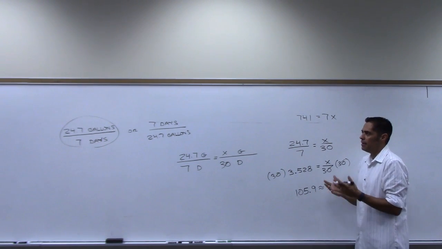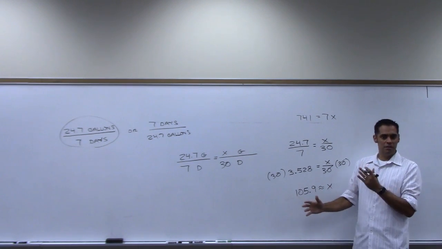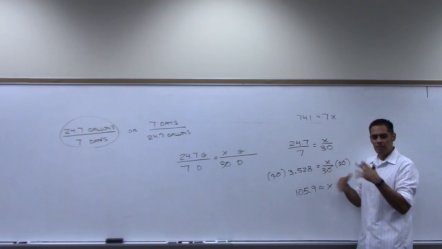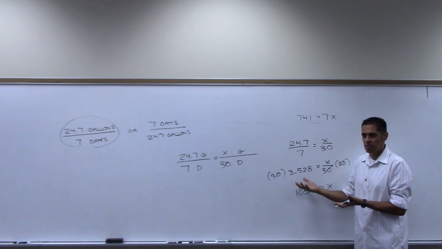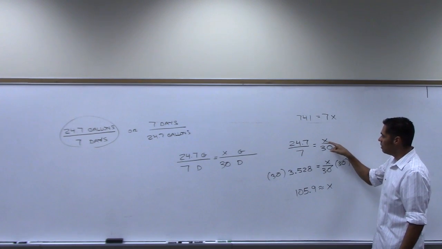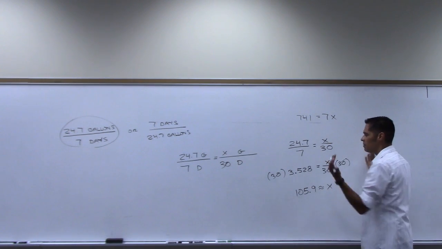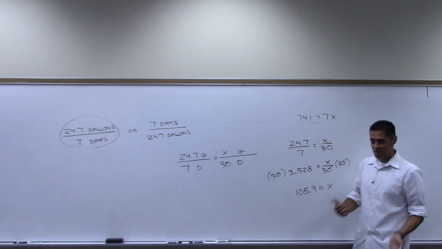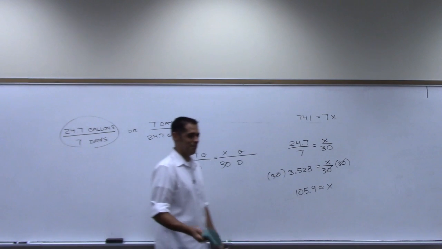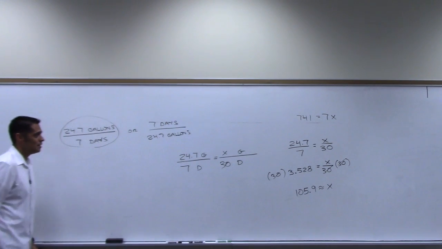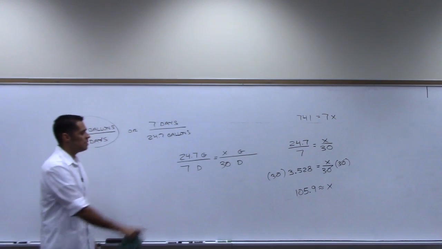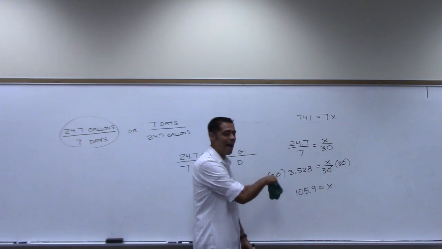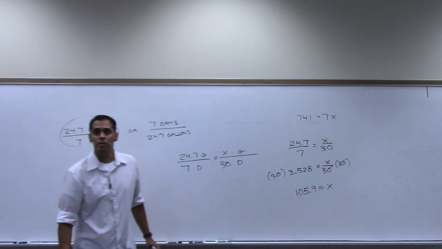Because it's just kind of a reaction when you say, I'm going to cross multiply without really thinking what you're trying to do. And if I'm trying to solve for X, I just need to get the 30 out, right? Multiply both sides by 30, I'm done. So yes and no. Yes, it's your own prerogative. You'll get the right answer. That's the good news. Okay, we didn't put the units. This is gallons, all right? So make sure you're putting the units on there.